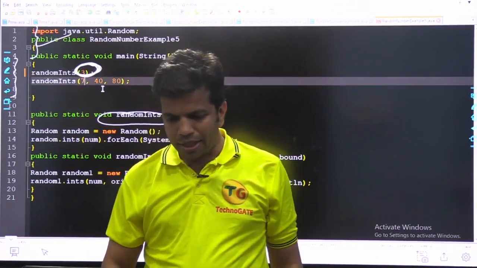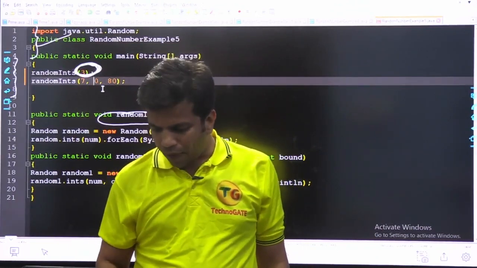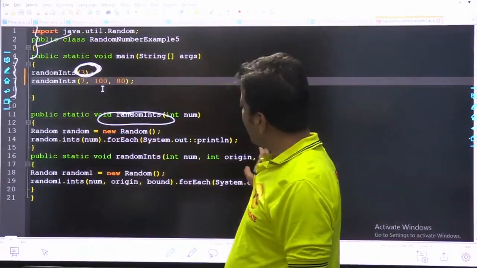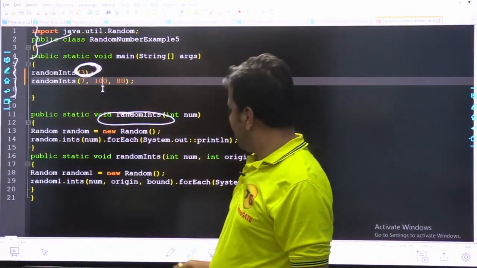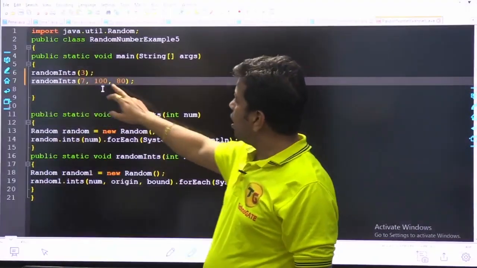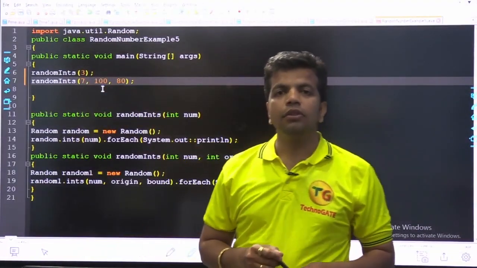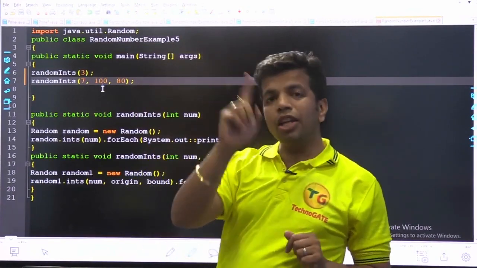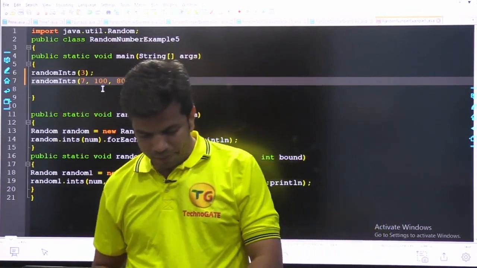Suppose I am passing 3 here. And let's see what will happen if I put 100 to 80. You can see here I am putting value 100 and here is 80. If your origin is greater than the bound, then again it gives you an error. Let's see.